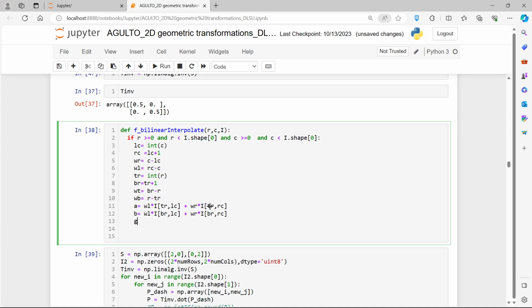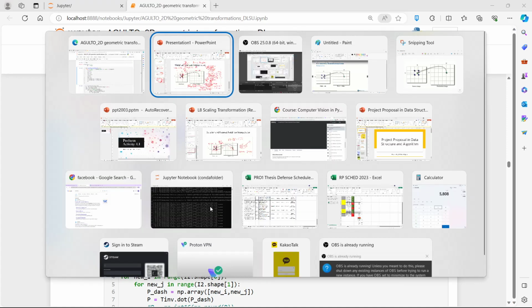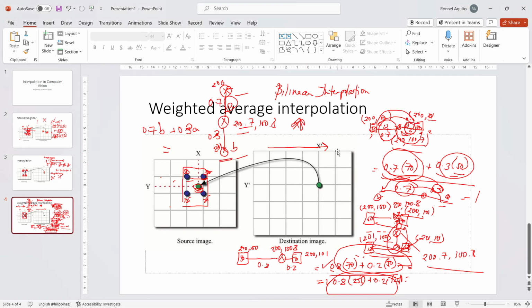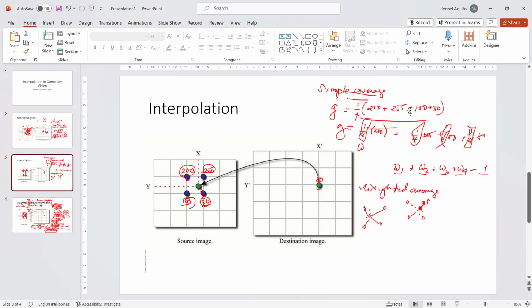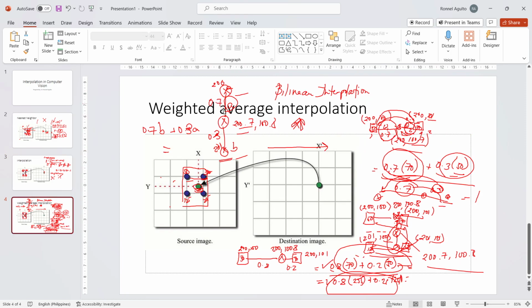And then, syempre, yung kinalculate natin overall, yung pinaka-resultant index natin, yung G, on this case, G should be the overall value natin between yung A and B natin.